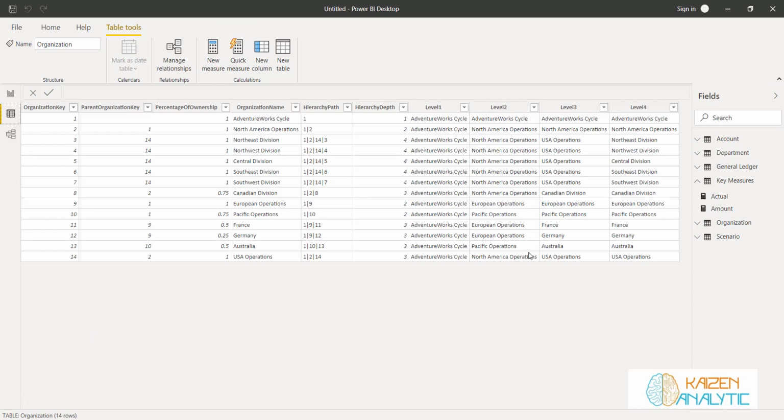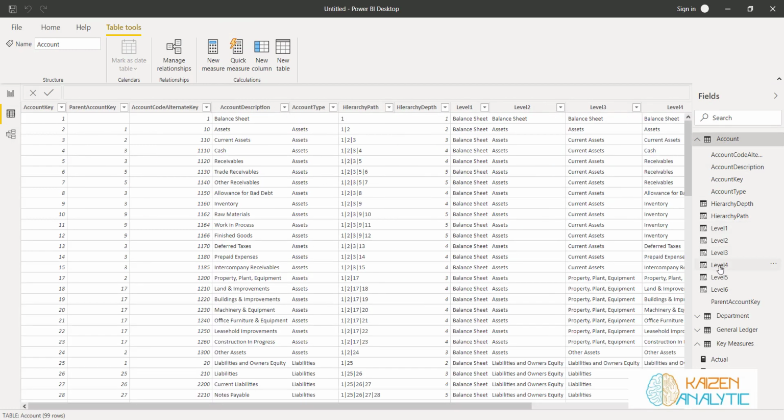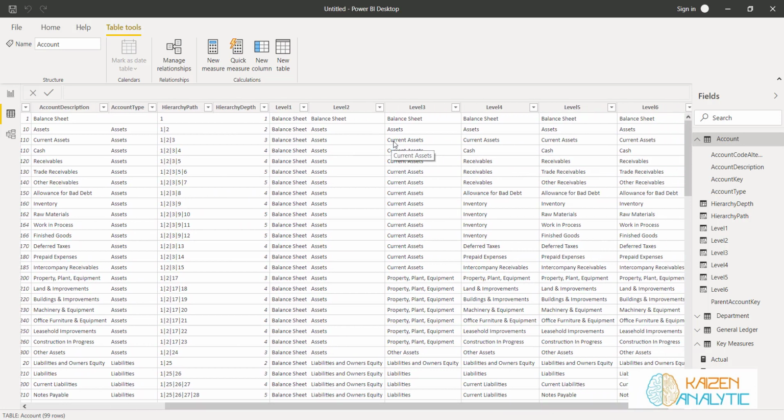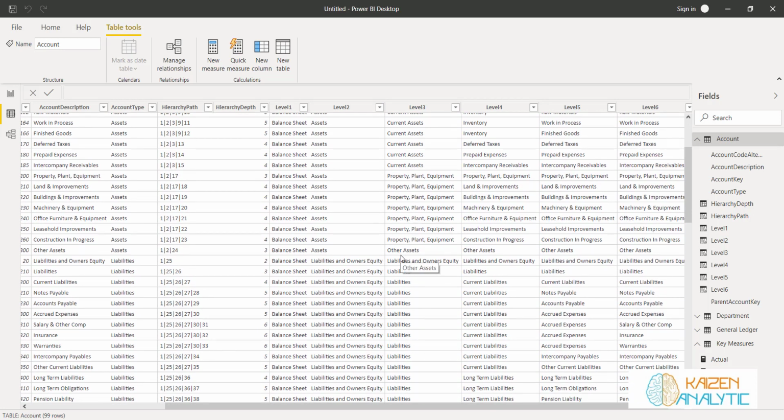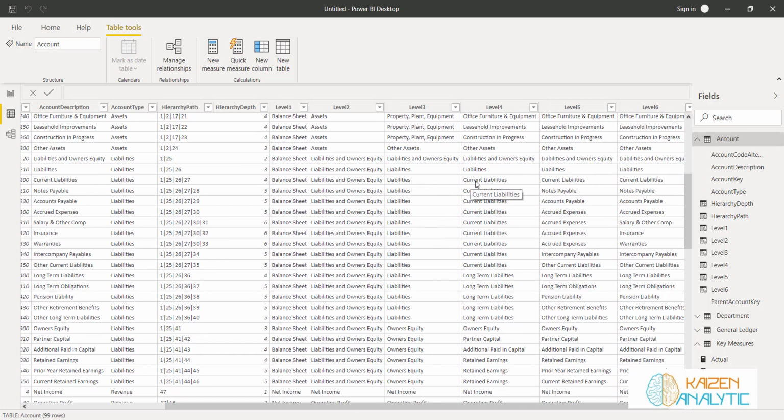So let's look at these accounts, and this is balance sheet, this is asset. Now this is current asset. Current asset belongs to level 3, level 4 it is just repeating. So it starts with level 3, so we'll have to define current assets in level 3. And where are current liabilities? There is a liability, and this is liability. The current liability starts with level 4. It belongs to level 4, so we'll have to define it in level 4.